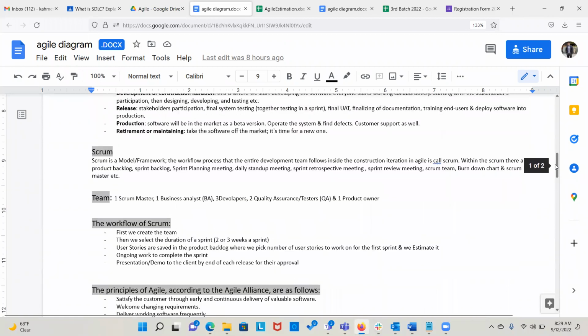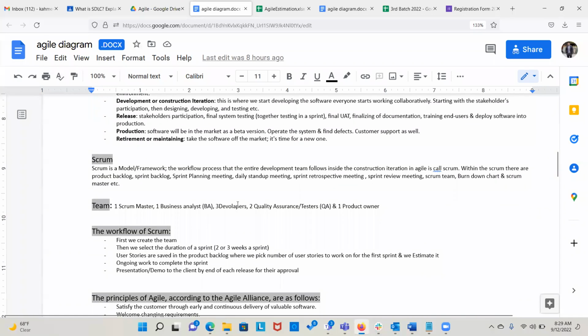So if you look at this, it's a model, it's a workflow followed within that construction iteration. That is Scrum. Within that Scrum, there is a product backlog. Guys, these are some technical words, just hear them. You'll understand them later. We'll have an entire day or two explaining each one of them.